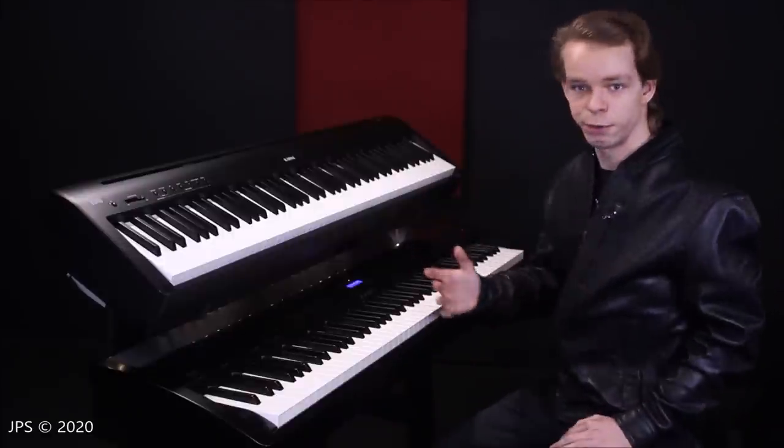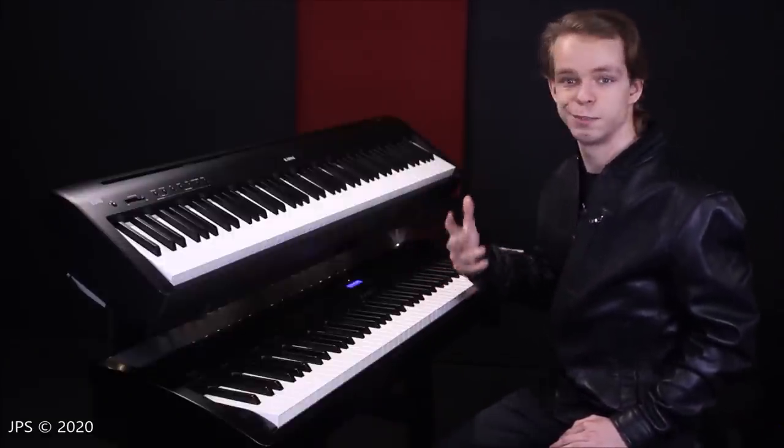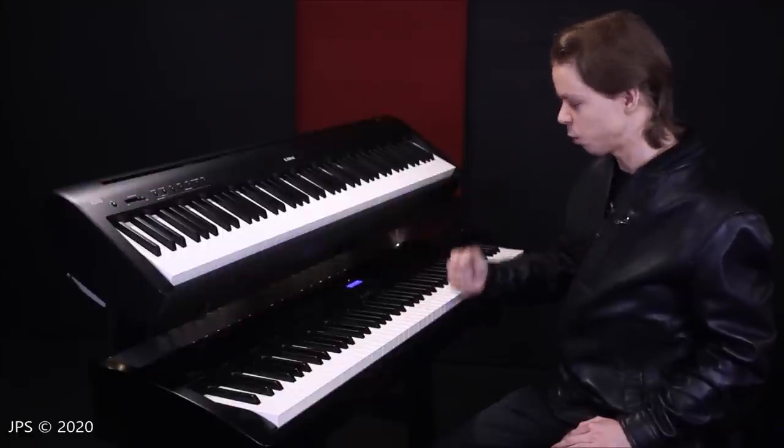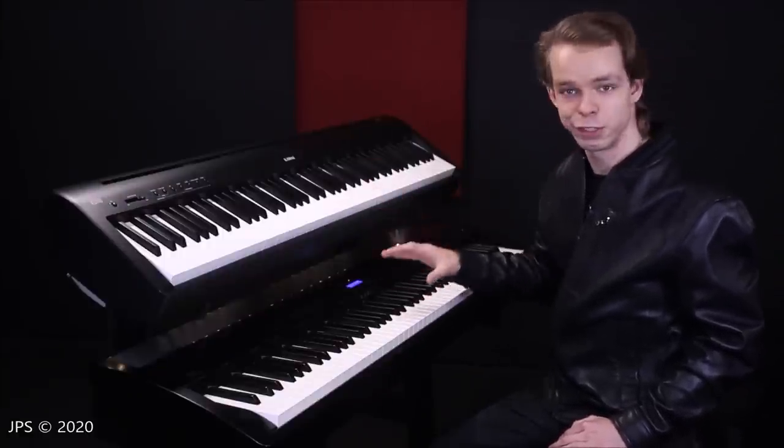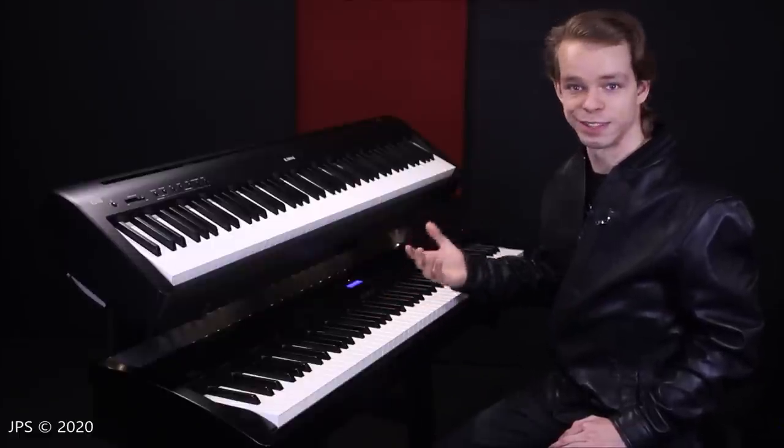I think with all of that out of the way, now it's finally time to begin to play the two digital pianos. So what I'm going to do is play a little excerpt of some Clair de Lune as usual on both of these two digital pianos, and we'll see what the sound differences are.